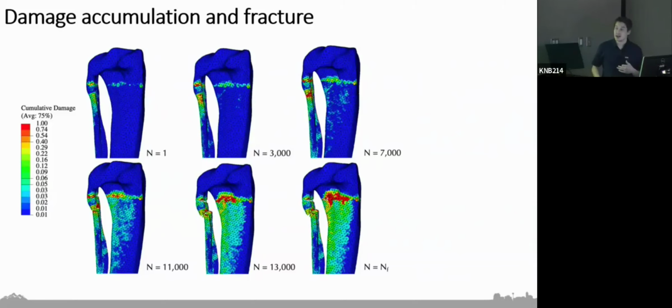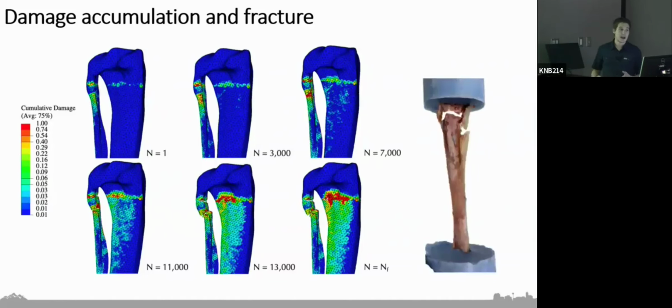And what's super interesting and surprising to me is when we look back at these experimental samples, we're really seeing these fracture patterns in the exact same locations. So here we have one up at the proximal tibia and a second one in the fibula. The same that we see in our FE models, we've observed experimentally. And I think this is super encouraging and gives us an additional layer of confidence that we're really modeling what we're intending to model.